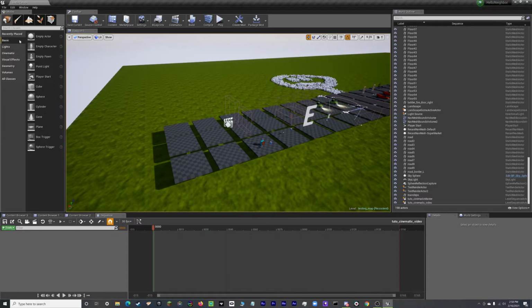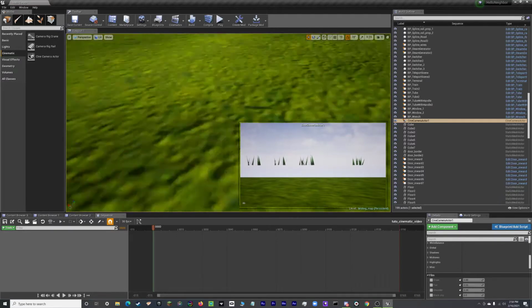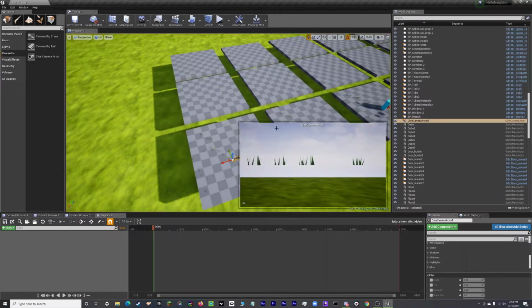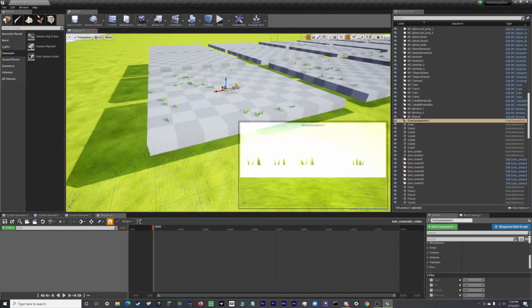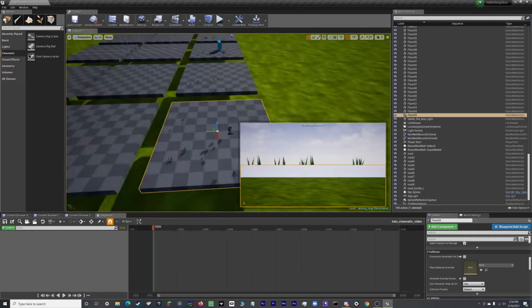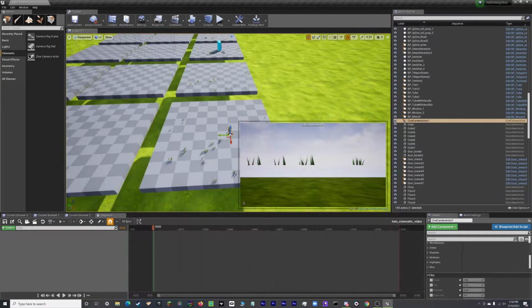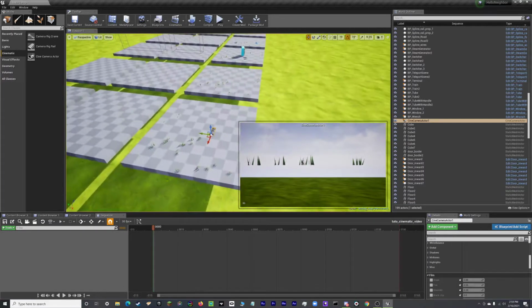So over here, under the modes tab, you want to go down to cinematic and drag in a cinematic camera actor. It's called whatever, doesn't matter. As you can see over here, this little thing will pop up. I believe you can't move that around. If you click this pin button here, it'll save. But if you let go of it, it'll go away. Either way, when you have the cinematic camera selected, it won't go away.